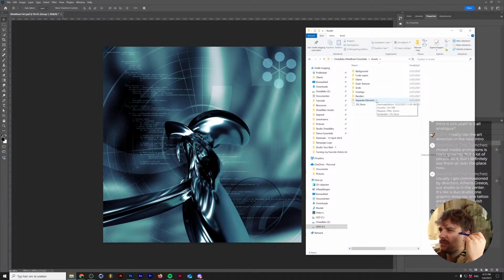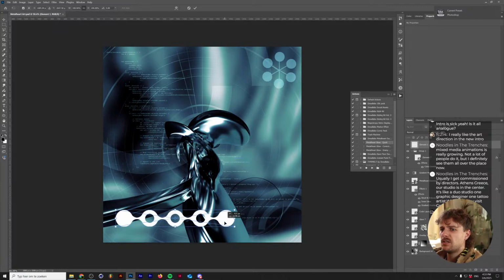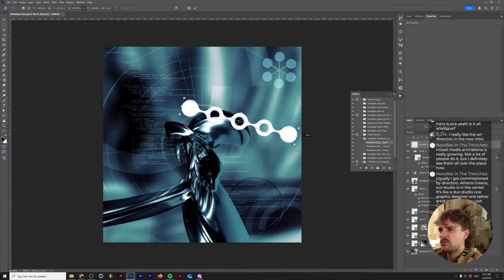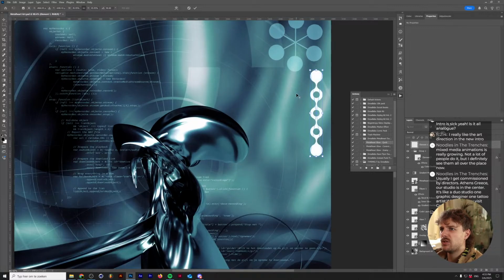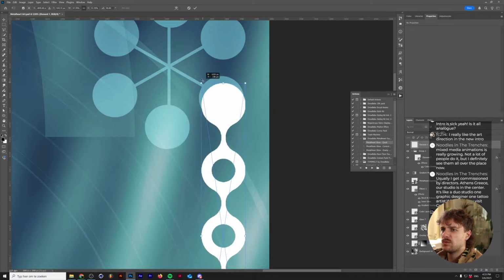We have separate elements. Let's check that out some more. I think this one will fit quite nicely with the one that we already dropped in. So we'll just do something like this. Maybe we can create the same size ellipse as this one.